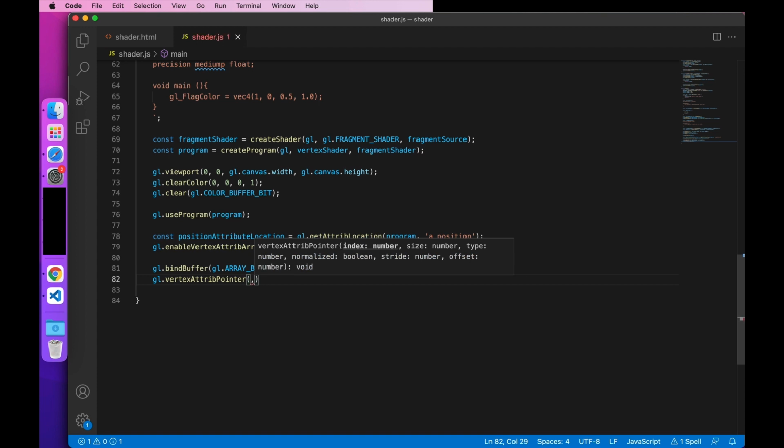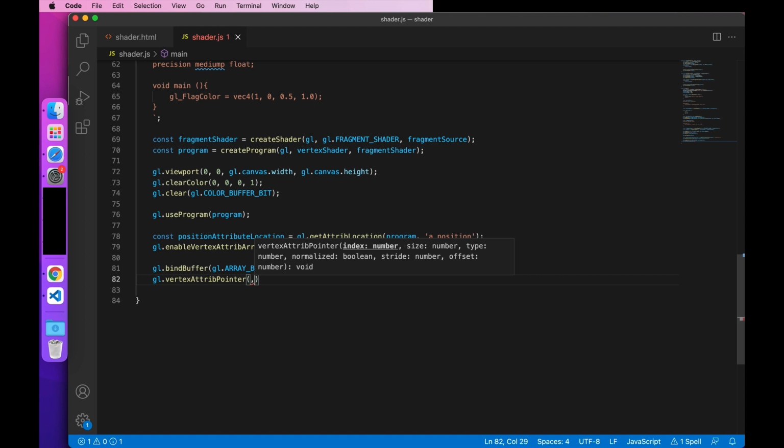Let's take a look at the definition of every parameter one at a time. The first parameter, index, represents the location of the specified attribute in the vertex shader. We've gotten the location of the position here. The second parameter, size, represents the length of the data to be taken for each vertex. I have submitted 2 values for every vertex here, so the quantity is 2. Type is the data buffer type. I use float 32 floating point, so I'll use gl.FLOAT. This tells WebGL the current data is floating point.